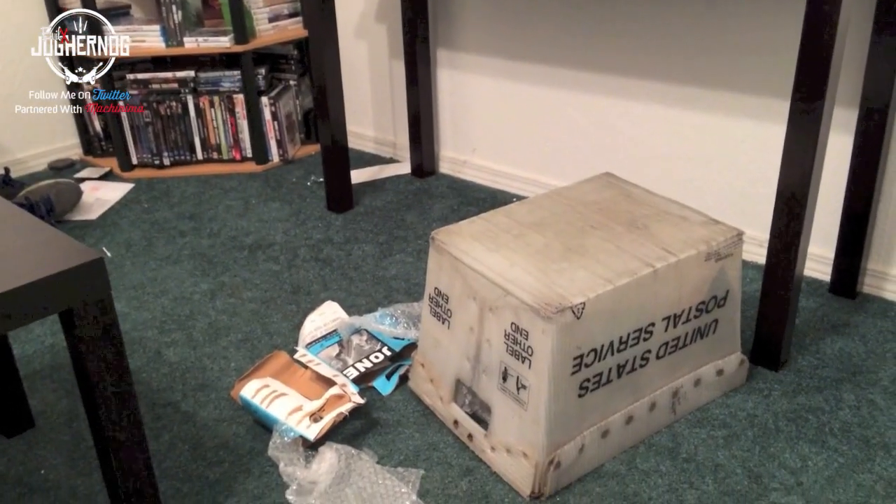So basically those are all the perks we have: Juggernaut, Electric Cherry, Stamina, Vulture's Aid, Double Tap, Mule Kick, Tombstone, Deadshot, PhD Flopper, and Who's Who. We're missing Quick Revive and Speed Cola — I ordered those in this $80 eBay package but they didn't come because the box was already open. I'm going to try ordering from a different site, maybe Etsy, where some sellers include nutritional facts labels with things like 'calories: 1000 zombies headshots' — really creative stuff.